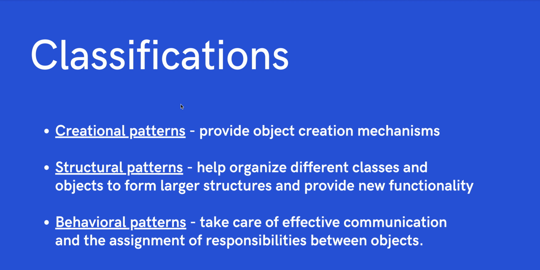When we talk about design patterns, we always talk on the basis of intent. So when we perform our classifications, we perform those based on intent as well. There are 3 major classifications in the design pattern world, which are the creational patterns, the structural patterns, and the behavioral patterns. The name of the classifications themselves justify what the design patterns would actually revolve around, such as the creational patterns talk about object creation mechanisms, the structural patterns talk about the structure, and the behavioral patterns talk about the object behavior.